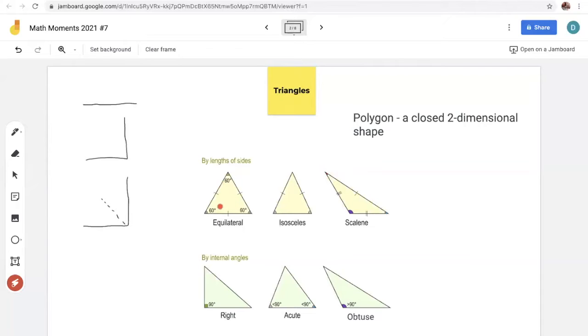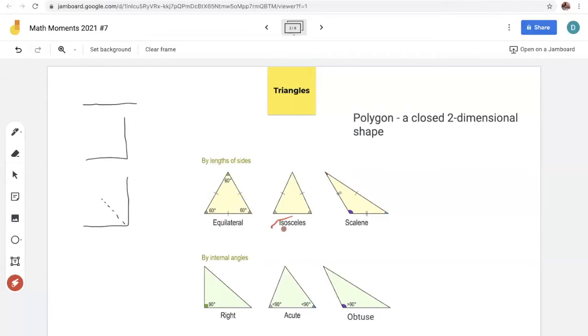If we want to identify different types of triangles by their sides, we are going to look at how the sides compare to each other. Let's look at the equilateral triangle first. An equilateral triangle means all 3 of the sides are the same length. You'll notice this side is the same as this one and this one. These single lines through each side signify that those sides are the same length. That's the way of marking that on a drawing. So equilateral triangle, all 3 sides are the same.